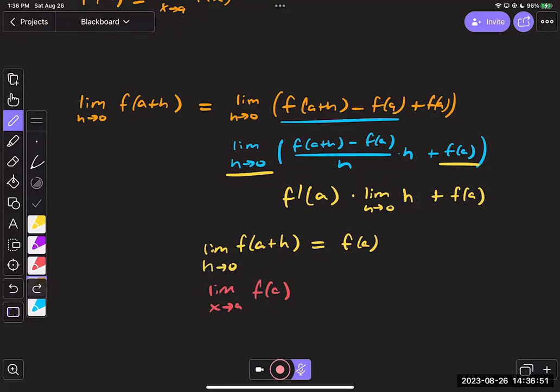Sorry, I should be a little bit more clear about this. If you have a derivative, it will always be continuous. However, just because it's continuous doesn't mean you have a derivative. You need to be continuous in order to have a derivative, but just because you are continuous doesn't mean you will have a derivative. That might seem a little bit confusing, so let's give you an example of when this doesn't work.